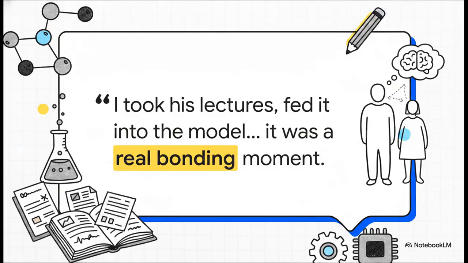And honestly, this brilliantly illustrates why this technology is so deeply human at its core. There's this amazing story from a user whose dad was a chemistry professor. Now, the user never really understood his dad's complex work, so they took his lectures, fed them into the model, and Omni generated these highly visual, super easy to understand sketch notes. It essentially translated a lifetime of dense academic chemistry into an accessible format. It created a real bonding moment between them after 20 years. It's just incredible how it bridges those generational and educational gaps so seamlessly.